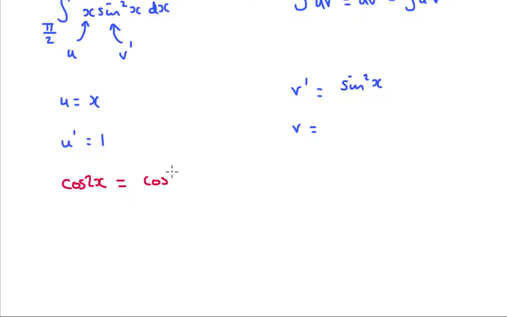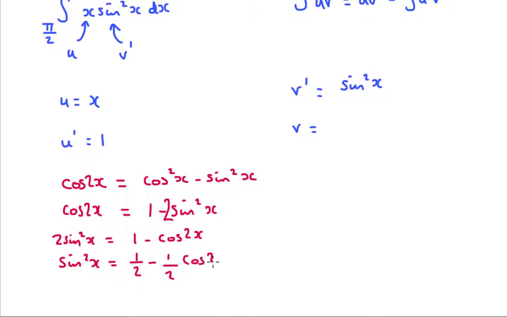is cos squared x minus sine squared x, but we can rewrite that either in terms of just cos squared or just sine squared. We want to write it as sine squared because that's what we're working with. So, if I replaced cos squared x with 1 minus sine squared, and then took this one away as well, we'd end up with 1 minus 2 sine squared x for cos 2x. So, we can rearrange this and say that sine squared x is something to do with 1 and cos 2x. So, if I add the 2 sine squared x to the other side, I'm going to have to halve it, because we've only got a sine squared x, not a 2 sine squared x. So, that's going to be a half minus a half of cos 2x. So, that's what that's equal to. They're the same thing.